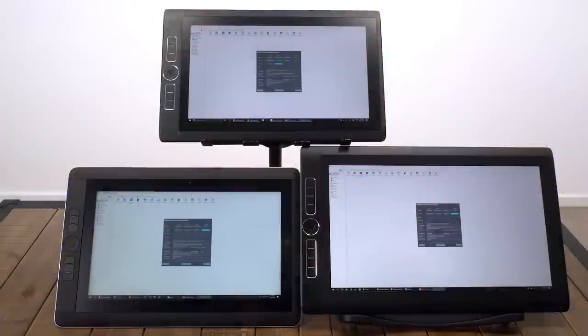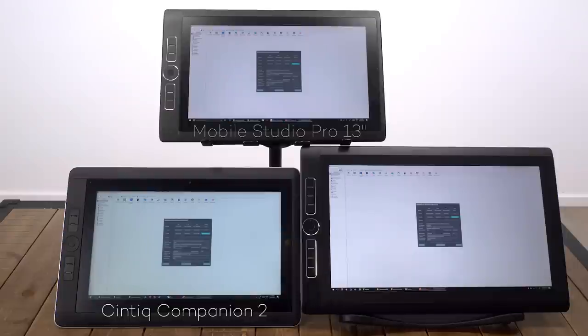I ran two benchmarks, the first being the benchmarks that I ran on the Cintiq Companion 2s. Now, again, I'm not one for all the numbers and this and that, so I'm just gonna show you my footage overlaid on the video right now of the three devices benchmarking next to each other. You can see on the bottom left is the Cintiq Companion 2, the top is the Mobile Studio Pro 13 inch, and on the right is the 16 inch Mobile Studio Pro.